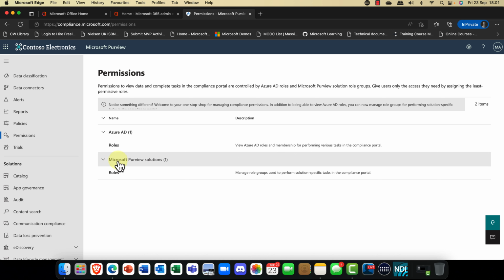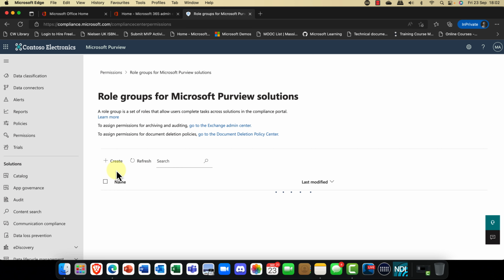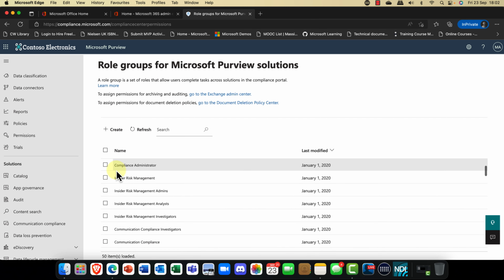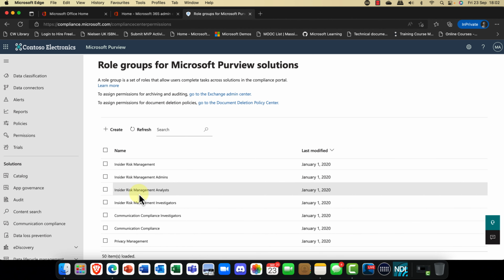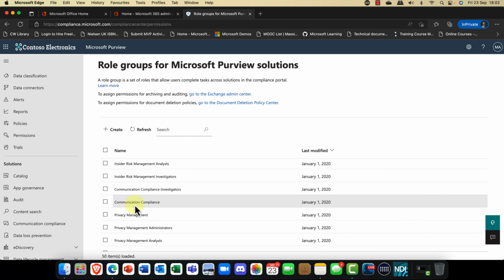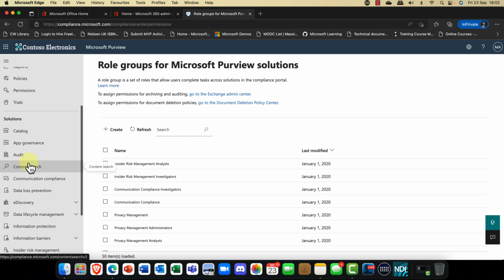And of course, as well as Azure AD roles, you also have Purview roles. So even though you may be a global admin, you may not necessarily have the rights to manage and deal with compliance. This is especially so for things like eDiscovery, compliance, the search features, privacy management, and so on. And the reason for that is, again, it's for good security. It's for good compliance. Just because you're a global admin doesn't necessarily mean you have access to all this content. So I'm quite happy at the moment.